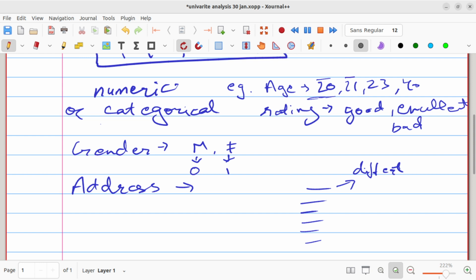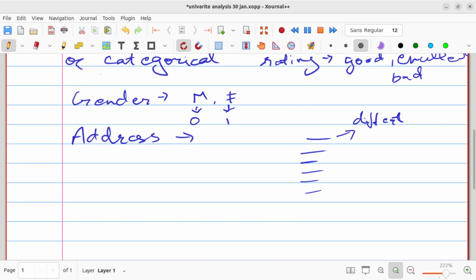But what if we have a discrete number of values? There is a concept of discrete and continuous. If your data is discrete, like countable numbers, you can perform one hot encoding. But if it is continuous, like you have an undefined number of values, you can't perform this technique. You have to try other techniques.